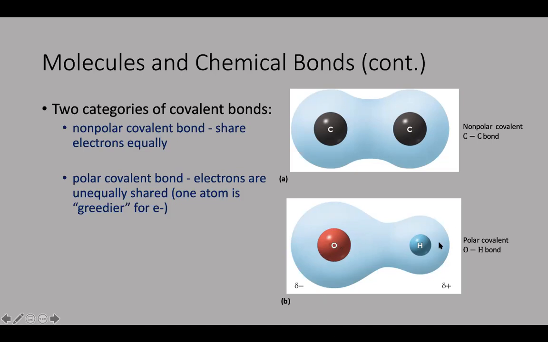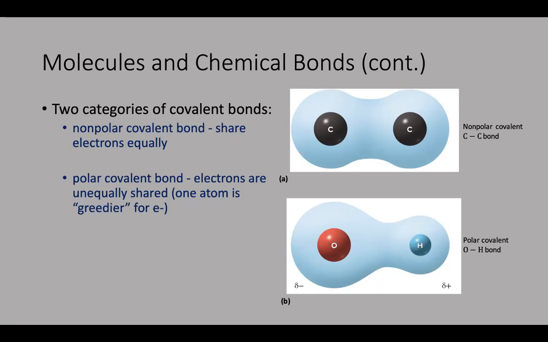So they're still sharing electrons. The O and the H are sharing electrons, but the electrons are slightly shifted in space towards oxygen. Since the electrons are closer to oxygen, that means this oxygen is slightly negatively charged. So you see down here, this delta symbol, you don't have to worry about that, but notice this negative symbol here. So this means it's partially negative. Over here, that leaves hydrogen partially positive. So whichever atom the electrons are a little bit closer to, whichever atom is greedier for those electrons, that's going to be the partially negative side of the polar covalent bond. And the other side by default is going to be partially positive.